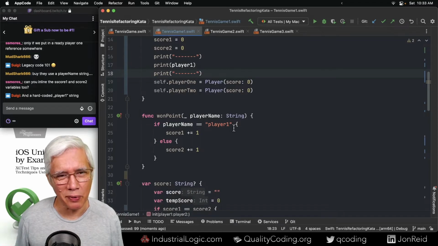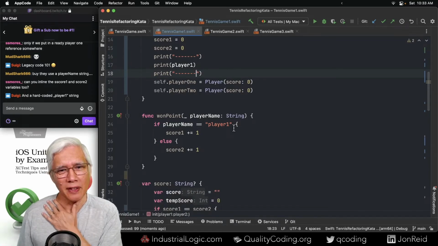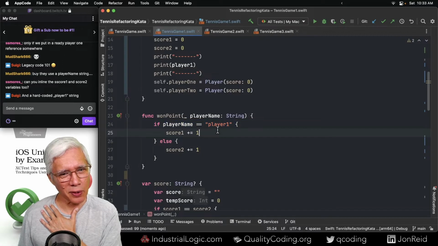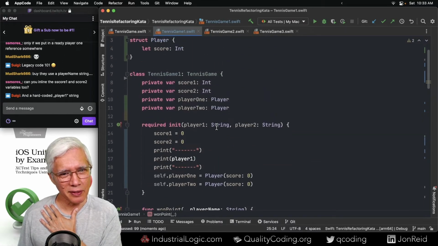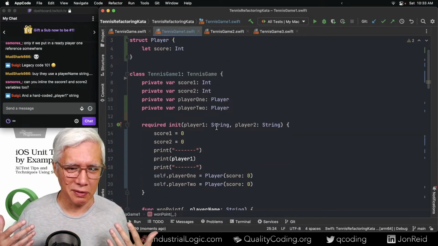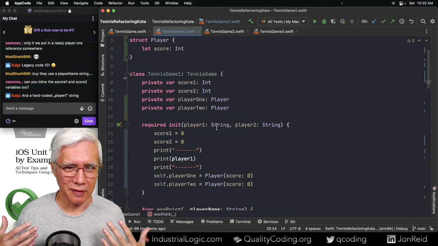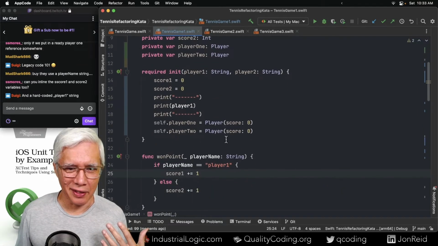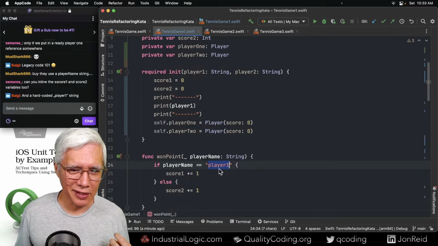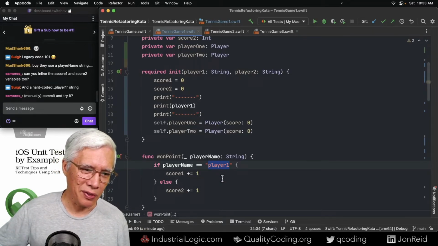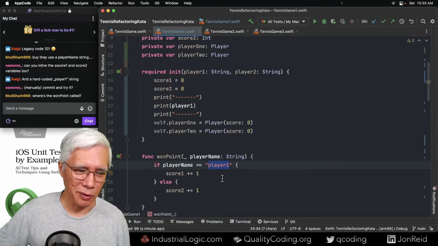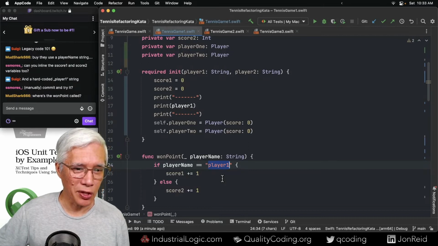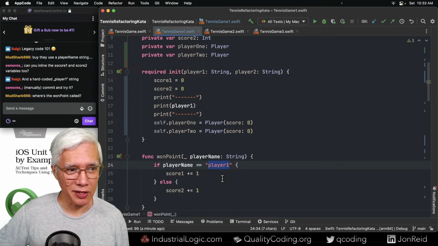You know, maybe I don't want to get rid of it. Maybe this hard coding is also a smell. Because it really should say, oh, I'm changing my mind. It should not say player 1 for this, you know, who won the point. It would be between, say, Mud Shark, 1 point, Mud Shark 666.